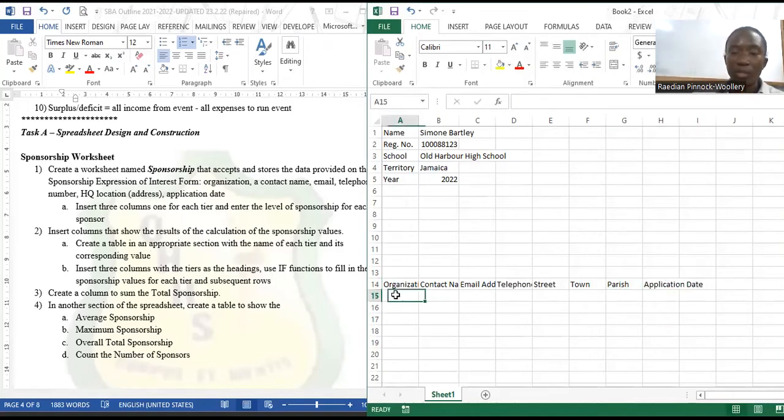What you're going to do next is type the names of 15 companies wherever your location is. So I'm going to just type a few, and then I'm going to complete the list and come back. I'm going to start off with Digicel, Unicomer.